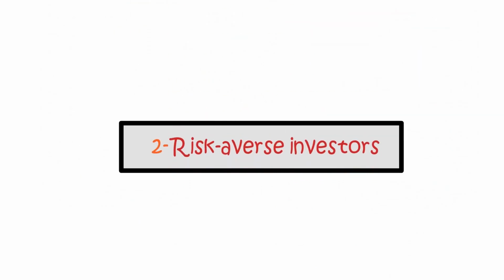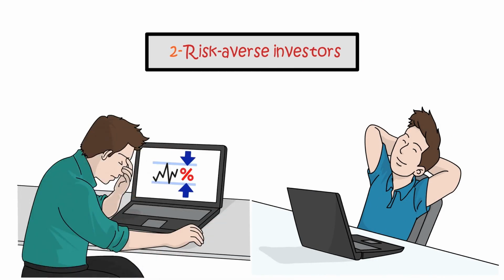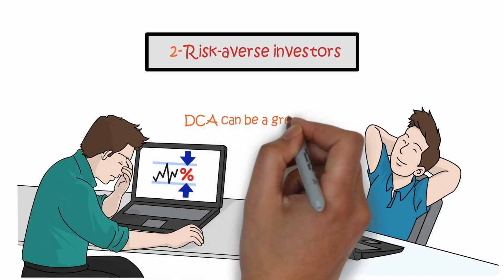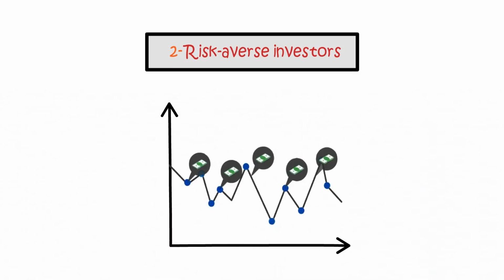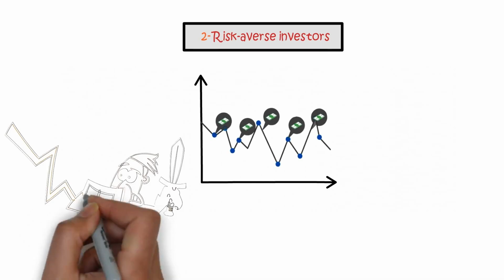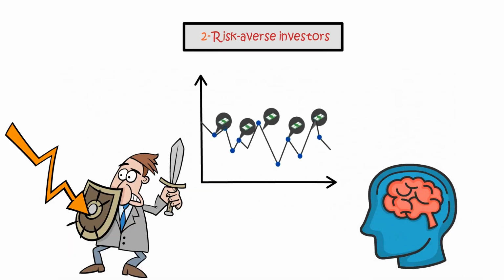Second, risk-averse investors. If you're comfortable with less risk and the ups and downs of the market make you anxious, DCA can be a great option. By consistently investing smaller amounts over time, you reduce the impact of short-term market volatility on your overall investment. This can provide greater peace of mind and help you stay invested for the long term.